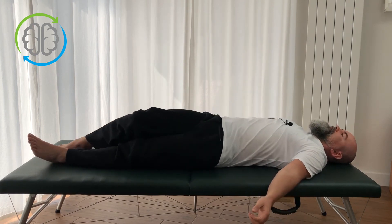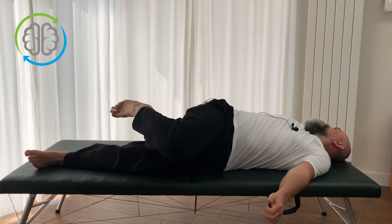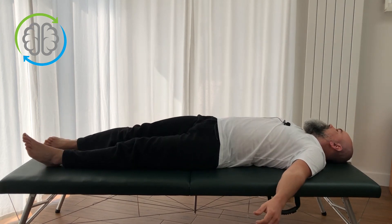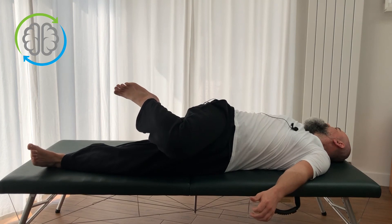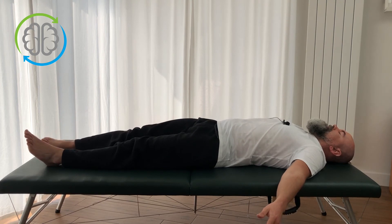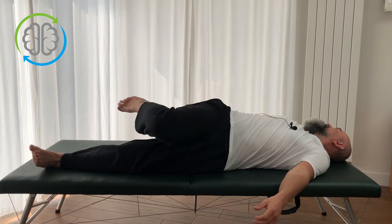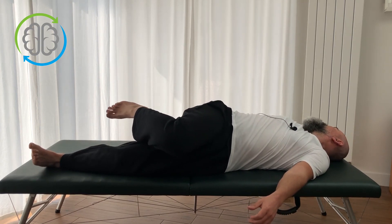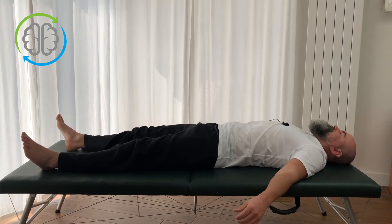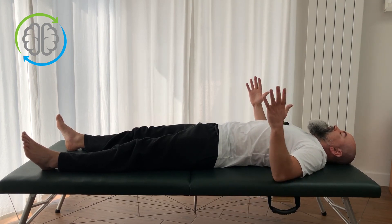We're going to look to the right and then come down. Let's just do that two or three times. Let the hip come back to the ground, leg can slide down. Turn the hips over so we can lift the foot, then come back down. Turn the leg in, slide the heel up, let the hips turn over, then we can lift the foot, head goes to the right, and then we can relax. That's starting to feel quite even on both outsides — hips, legs and trunk.